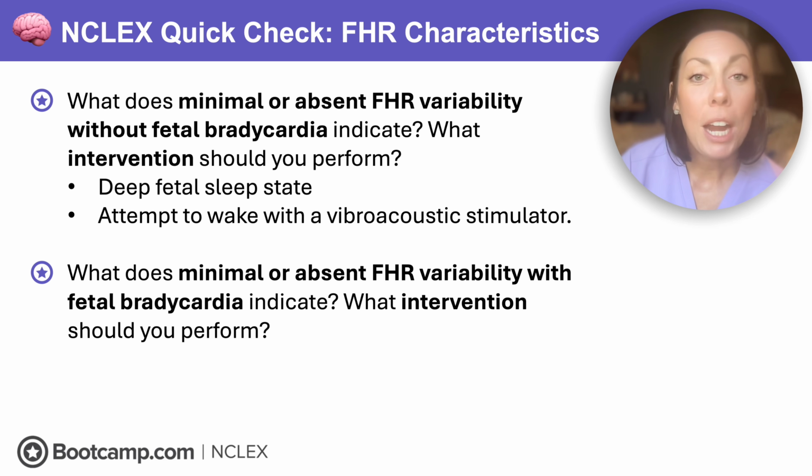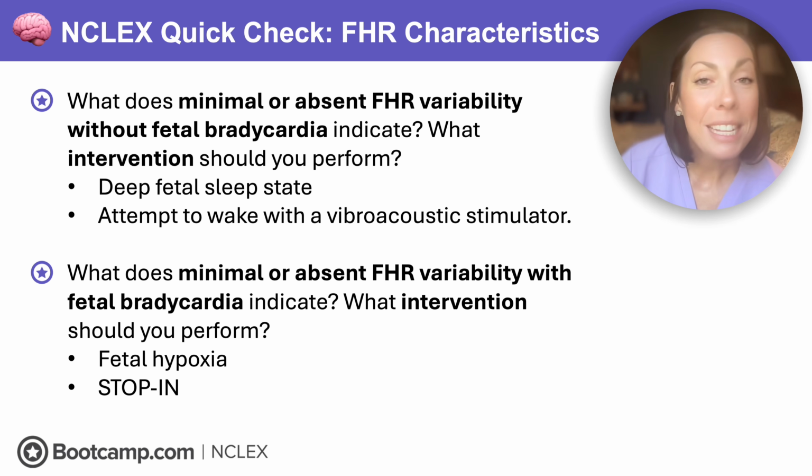What does minimal or absent variability with fetal bradycardia indicate, and what interventions did you perform? Well, this indicates that we have fetal hypoxia, which is not good. So we want to perform our STOP-IN interventions. So that's stop oxytocin, tocolytics, give oxygen, positioning, preferably left lateral, increase those IV fluids, and notify that healthcare provider.